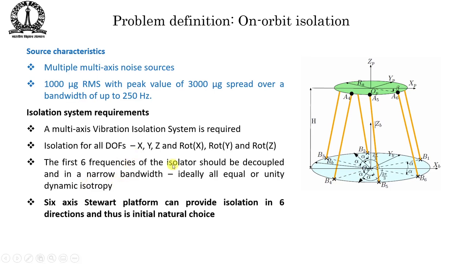We want to isolate vibrations along X, Y, Z and the rotation directions. It is beneficial if the first six natural frequencies of the isolator are decoupled in a narrow bandwidth. If the X, Y, Z and rotation frequencies are very close to each other, we can use a tuned mass damper that effectively isolates all frequencies in the same way. Recalling the vibration curve — it is flat, then peaks at the natural frequency, then decays — if these natural frequencies are close, one damper can work for all six degrees of freedom.